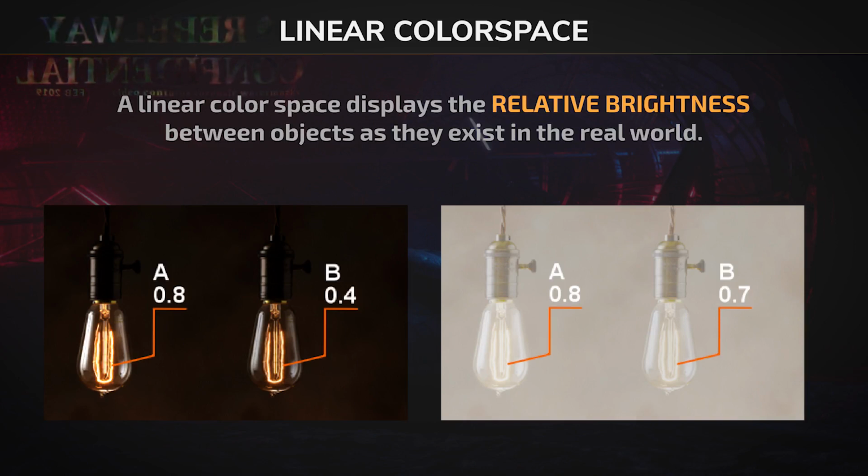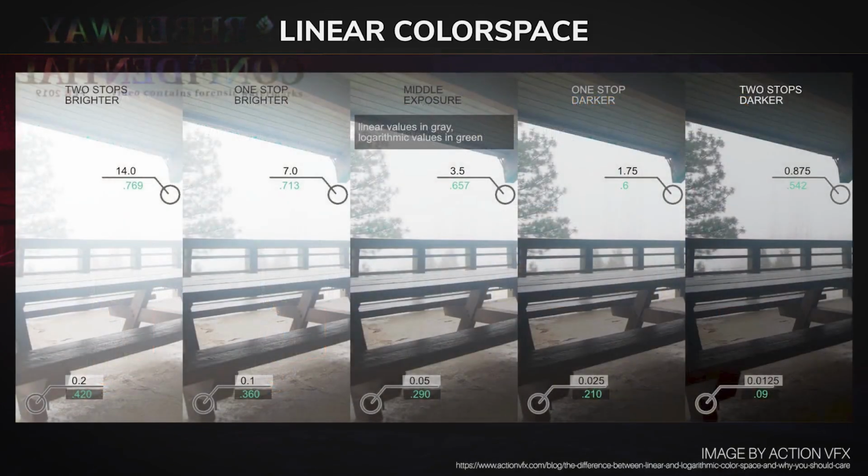We doubled our brightness with a seemingly random multiplier, and you can imagine how difficult managing exposures would be if we didn't have light bulb A to reference. In this image, you can see how a linear color space properly matches a camera's exposure. As we go from left to right, our camera is halving the amount of light that it's letting into our lens. The black number represents a linear color space, and the green number represents a logarithmic color space.